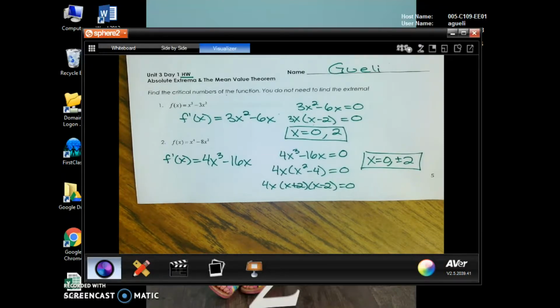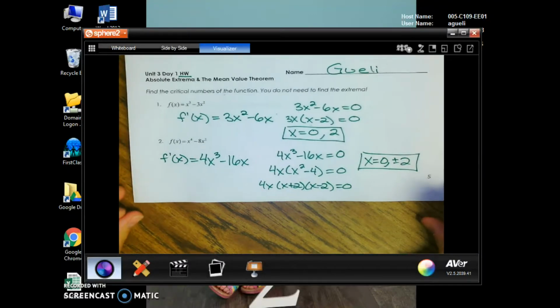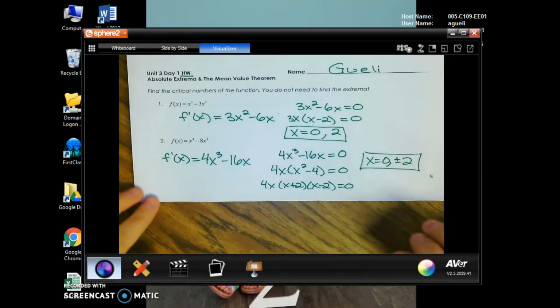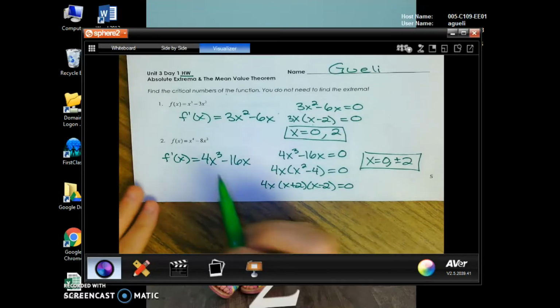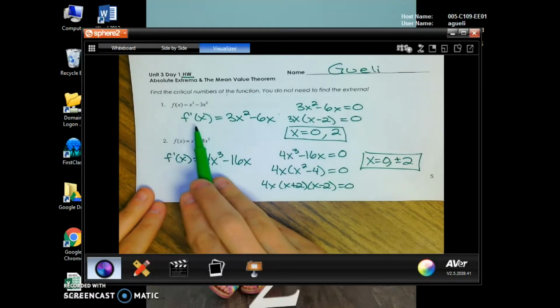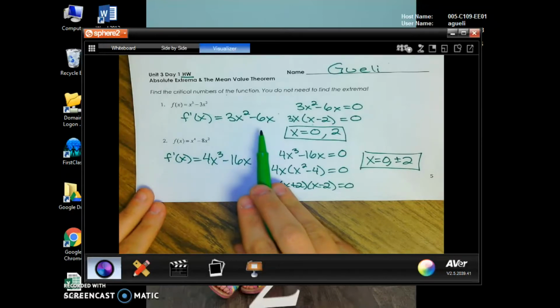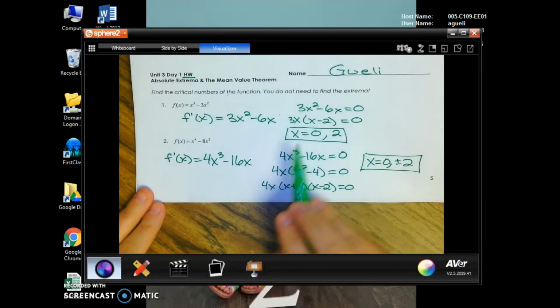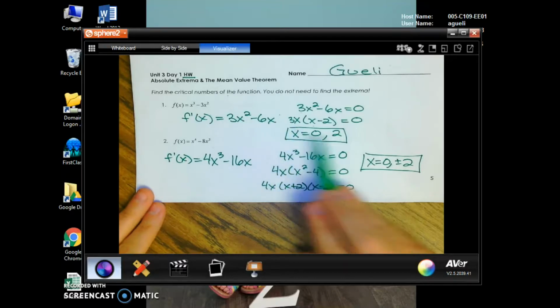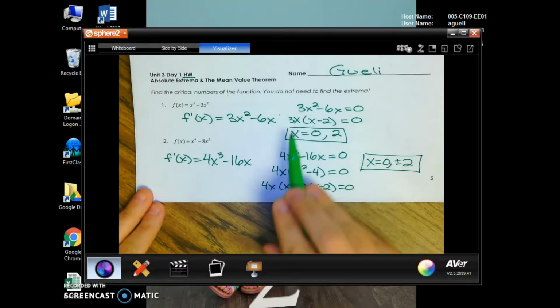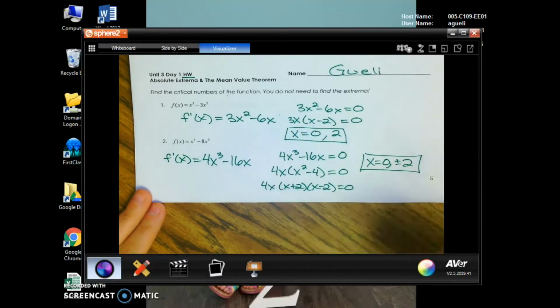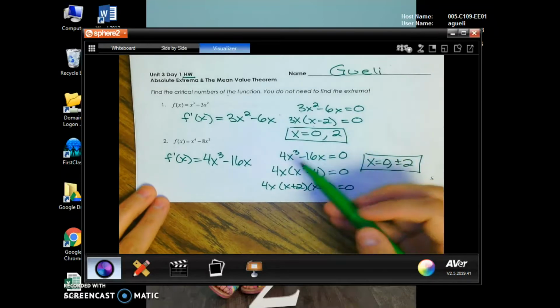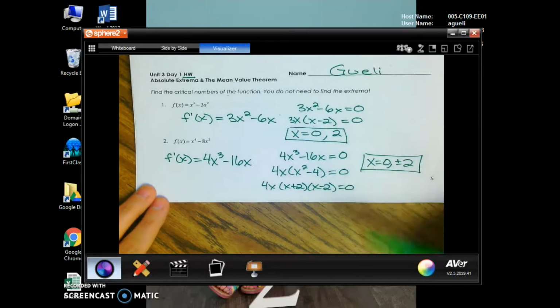So basically all we're going to do is, from the notes, step 1 and step 2, but we don't need to go back and plug them in because they're just asking us for the critical values. So remember, the critical numbers can also be called critical values. In this case, it means you take the derivative of the function. So I took the derivative, used the power rule. Then you take that derivative and set it equal to 0. From there I factored out a 3x. And then you set each piece equal to 0. The zero product property says anytime you have two things that are multiplied together that equal 0, if either one of them is 0, then you solve. So that equals 0, set that equal to 0, and I get 2.